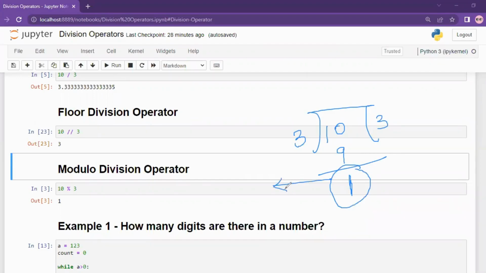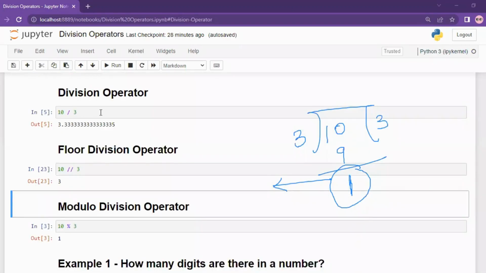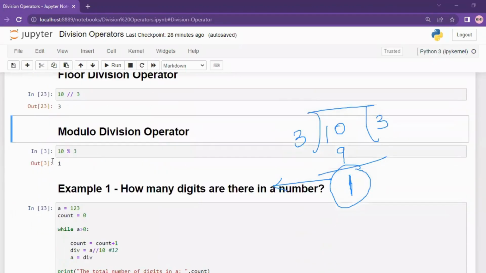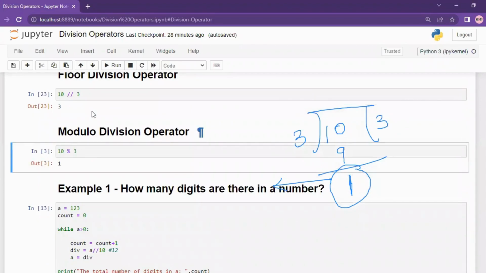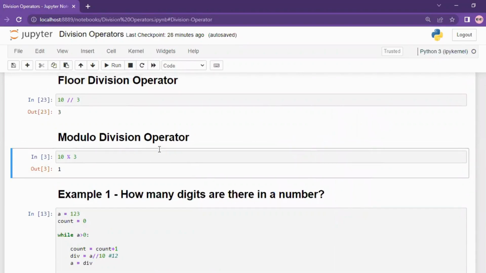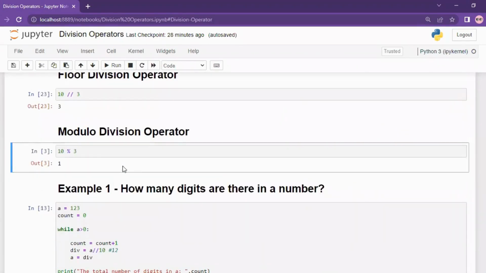So modulo division returns the remainder. Floor division returns the quotient, but only the integer part, neglecting the decimal. And the division operator returns the actual quotient value completely. So these are the three division operators in Python: division, floor division, and modulo division.